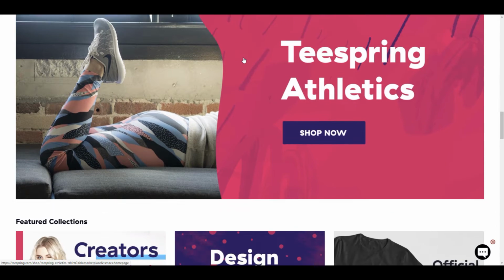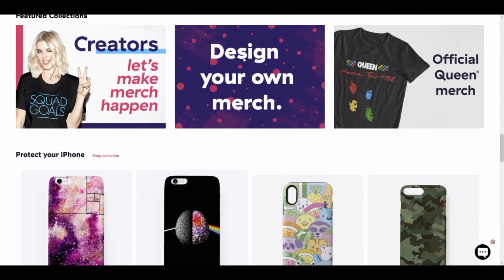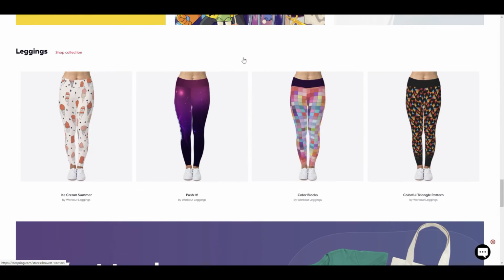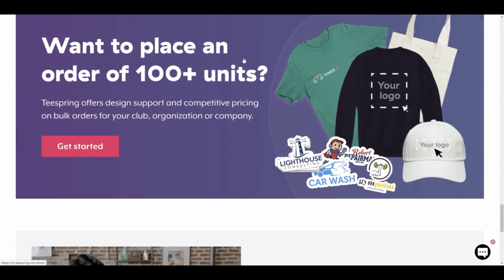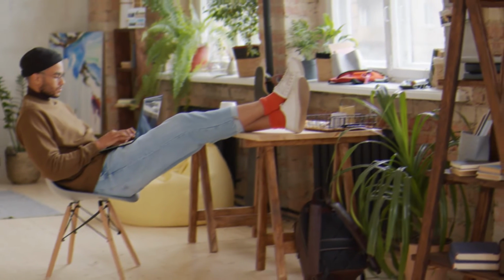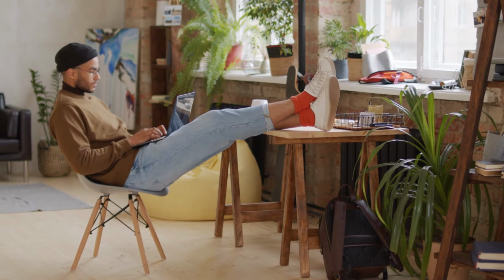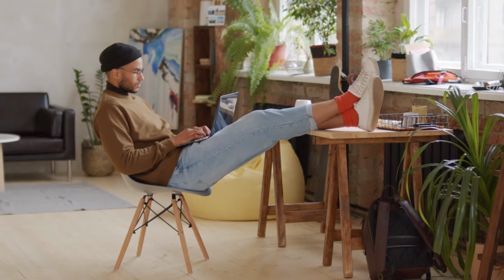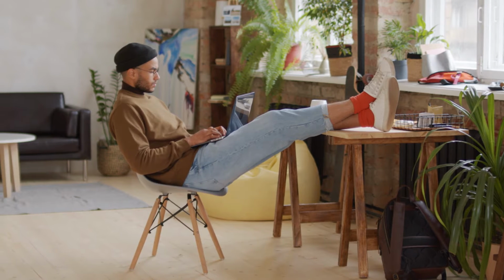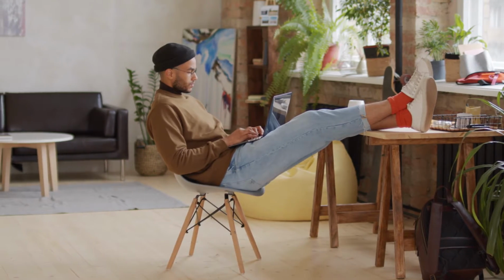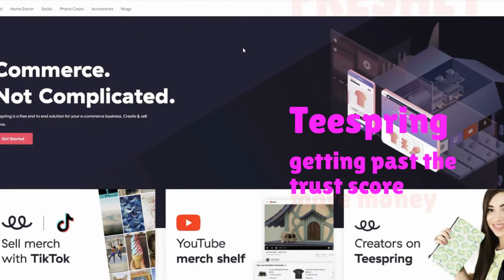Well, you need to get sales, and in order to get sales on the platform, you need to drive traffic to your designs. Once you get sales, then you start building that trust score. And that trust score will get you to the Boosted Network, which is the platform's way of promoting your designs. Once you have access to the Boosted Network, you'll get tools and you'll be found in search and you'll start getting more sales organically. So that's the key first step if you want to be successful on Teespring: build up your trust score by getting sales to your designs at the beginning, and then building trust with the platform so that you can build on that and be part of their more promoted designs through that Boosted Network.